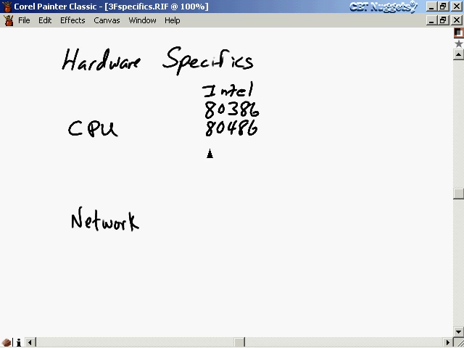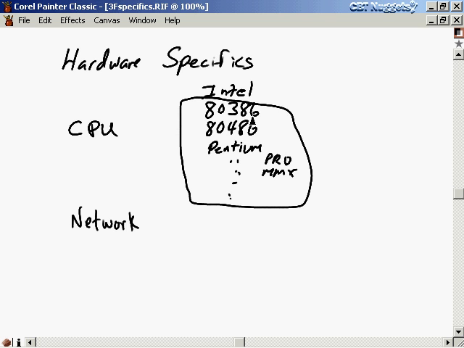There was the 8486, there was the Pentium, there was the Pentium Pro, there was a Pentium MMX there for a while. That was a short-lived one. It was like the multimedia Pentium. And there was all sorts of other ones that came after this. Basically, all of these things are compatible with the 8386, so they'll all run Linux perfectly fine. And practically every version of Linux that's out there is going to run on the Intel chips.